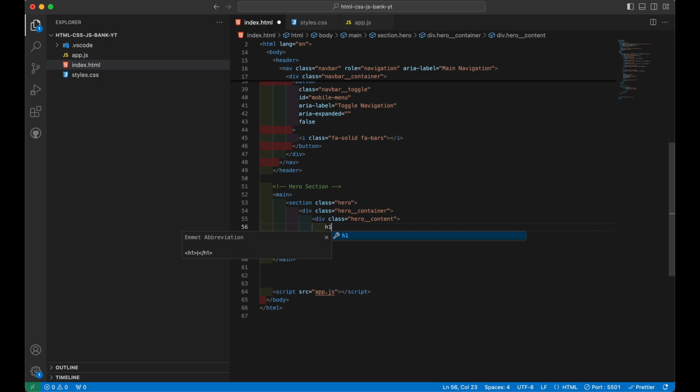So I'll start off with the h1, and this is going to be just a simple text. So we can say something like the easiest way to open a digital bank account. Again, this is just filler information, and then fill this in whatever you'd like.